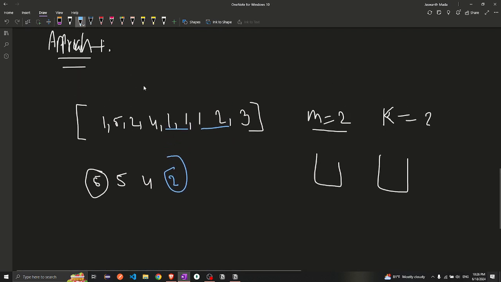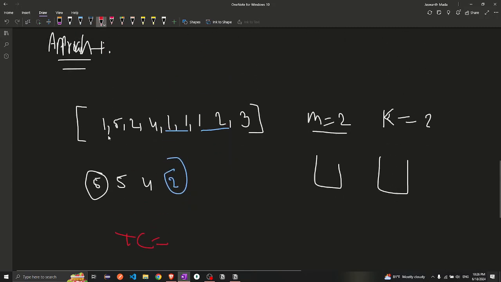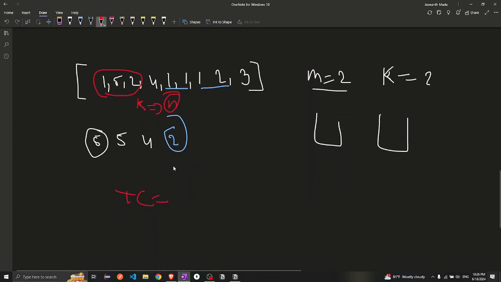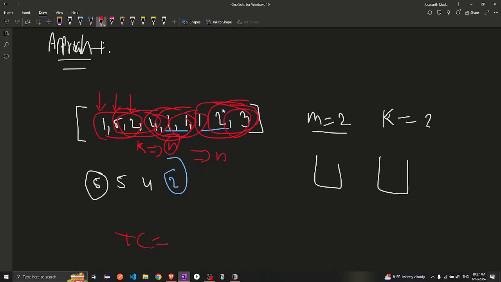But if you observe carefully, what is the time complexity of this approach? We're basically creating groups of k, n times. We're basically traversing the array. Initially I'll start from here and keep making these groups till the end. Then again I'll start from the next position and make groups like this, and again from the next. So we're basically doing n square. The time complexity is n square.